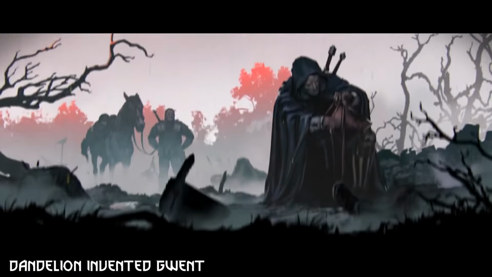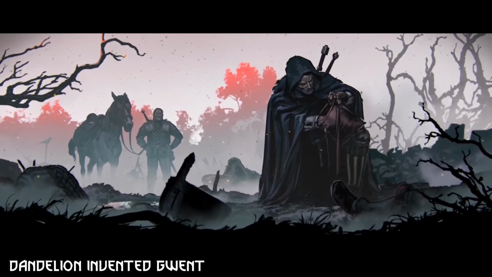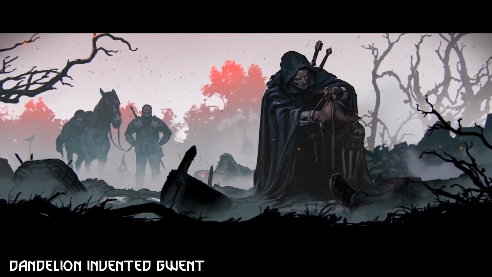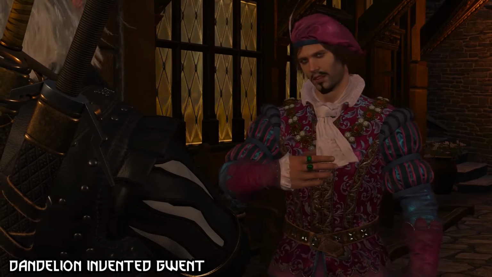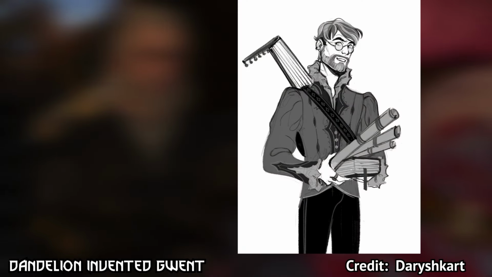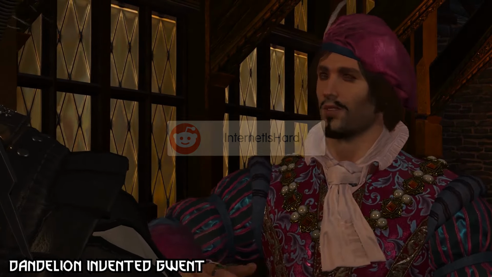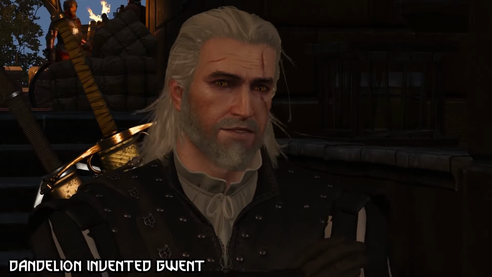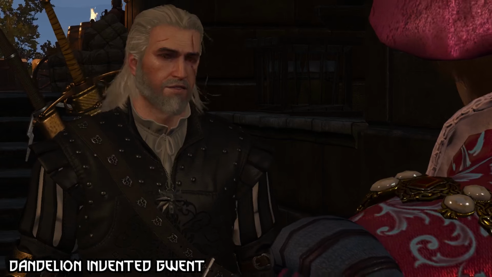The Witcher 3 is narrated by Dandelion, with my dear friend Geralt of Rivia seeking his lover of yore, the sorceress Yennefer, even though the narrator has a much deeper and rougher voice than the Dandelion in the game. This is most likely because it's him as an old man recounting the story, which is similar to the books. Internet is Hard notes that the original Polish version of The Witcher 3 actually has the same voice for both the narrator and Dandelion in the game, so he is definitely the same person.